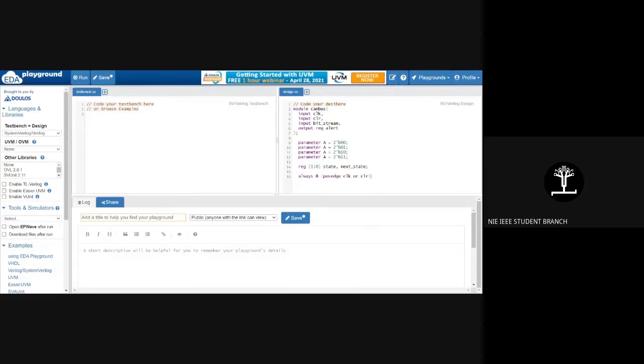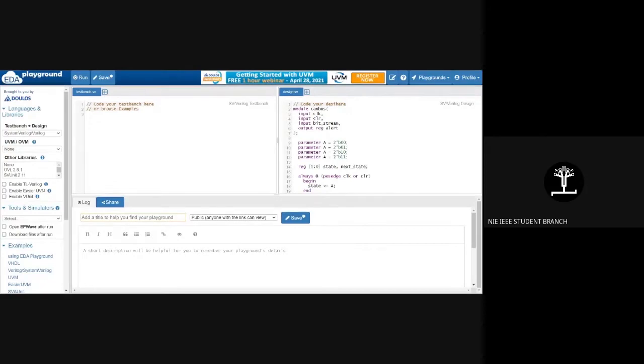Obviously, I need to put a begin in. Inside this, initially I'll be at state equal to A. Use non-blocking here.